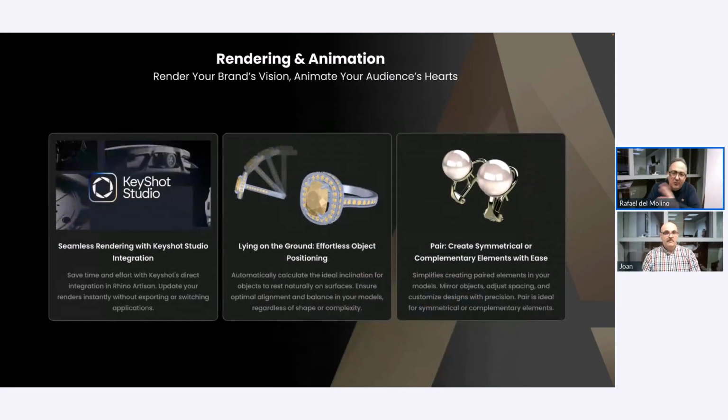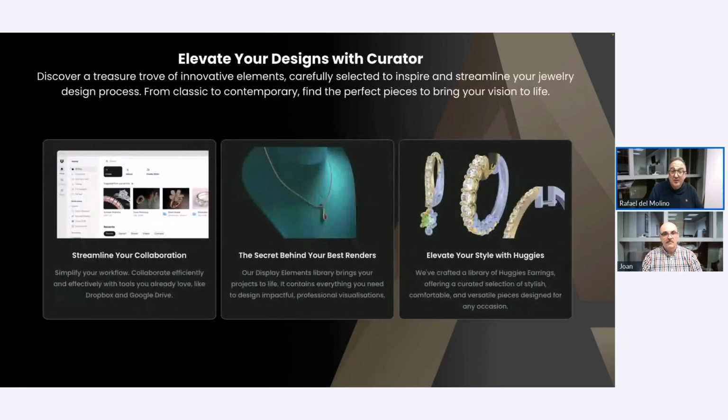Lighting on ground, pair, this is for rendering, really nice. Curator, these are the libraries of Curator, and that's really cool. We are publishing a new collection because Curator is for managing designs, your designs and also the customer's designs as a designer, but you can also download libraries.